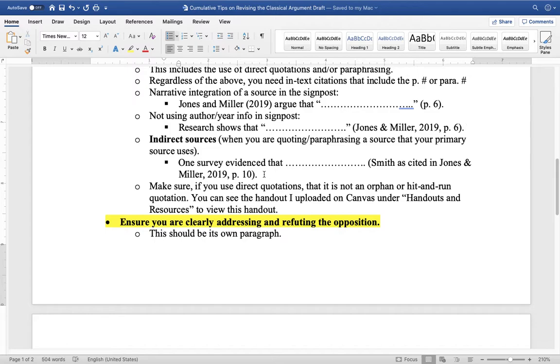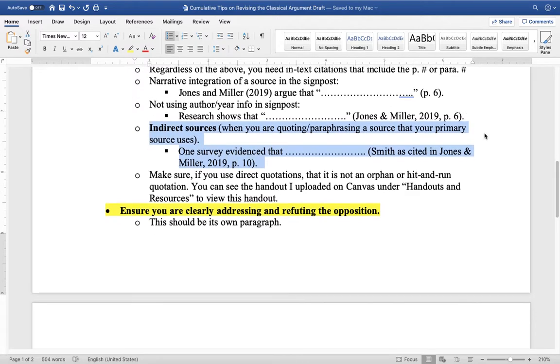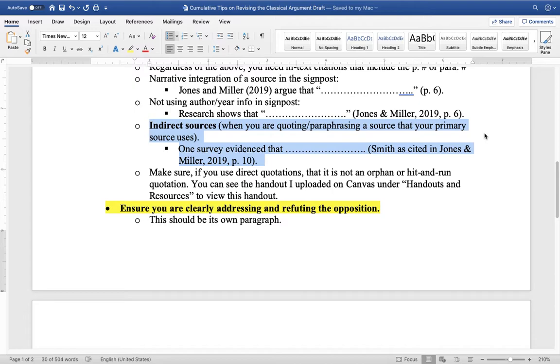Something I found that a lot of people were doing, so I just wanted to address it, is what APA calls integrating indirect sources. This is when you're looking, especially at scholarly sources, scholarly source writers are going to be addressing a lot of other sources, right? They're going to be saying, these people said this and these people said that. So you might find yourself wanting to quote one of those, what we call secondary sources that your primary source is using. It's sometimes what we call a quote in a quote, but it's not technically.